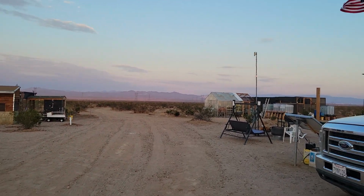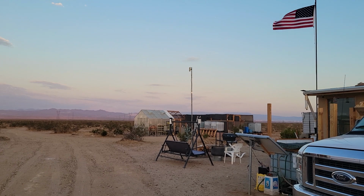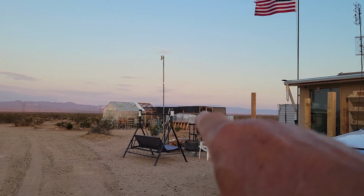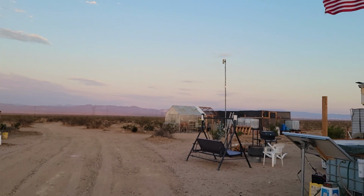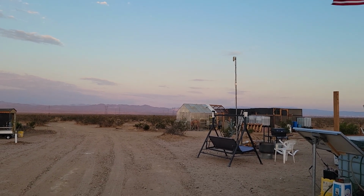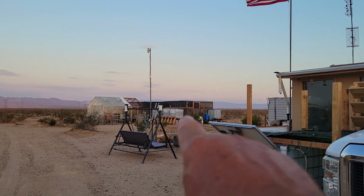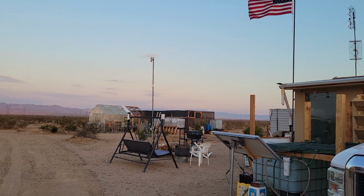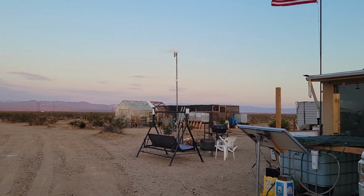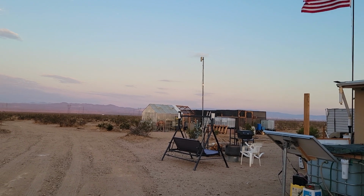So I got all my totes down there by the garden house, all filled, and that's 5 times 275 gallons. Now you will notice that those two are down a little ways already, and that one over there is down a little ways already. The reason for that is right after it cooled off a little bit today, because it was 104 today, I went in and soaked the garden down using those two. Total soaking. Soaked the soil, 2 feet of soil on my raised garden section, all the way through, made sure that it was really wet down, because according to the weather, we're going to have some more hot days yet.